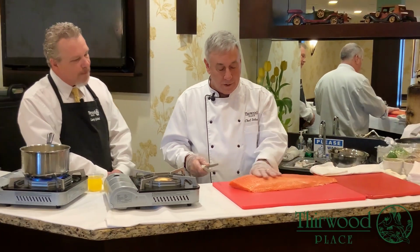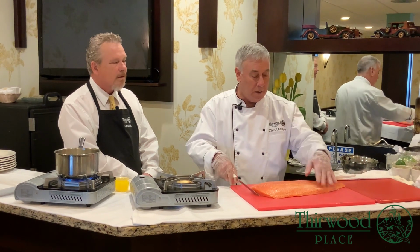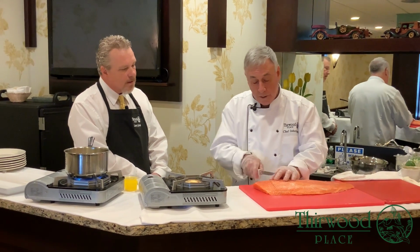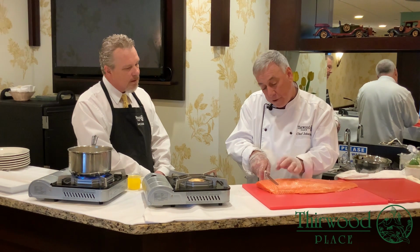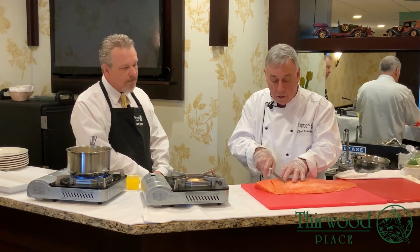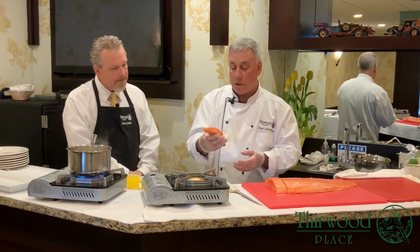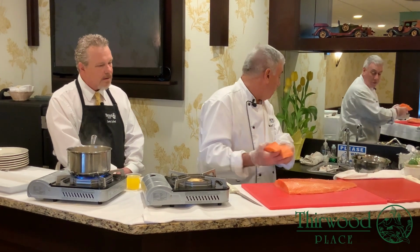So now we have this beautiful fillet of fish, nice and clean, no skin, and we can portion it. We would cut the thicker ends here, I like for the court bouillon or the poached salmon. One quick little trick I forgot to show everybody.